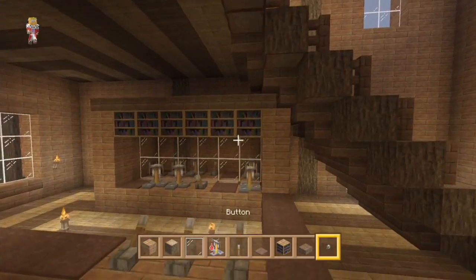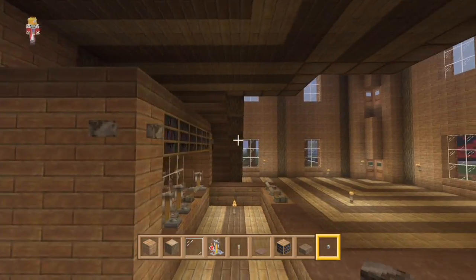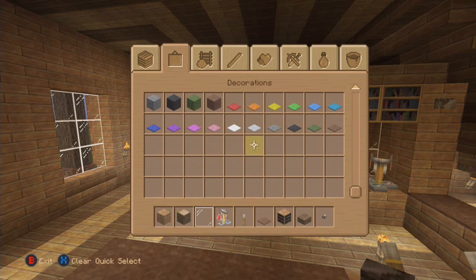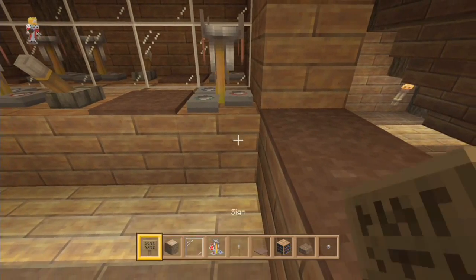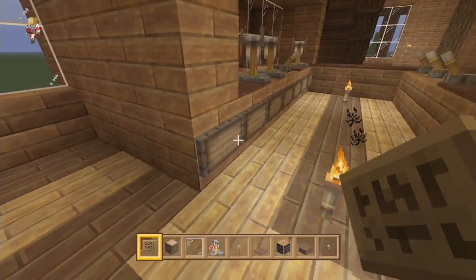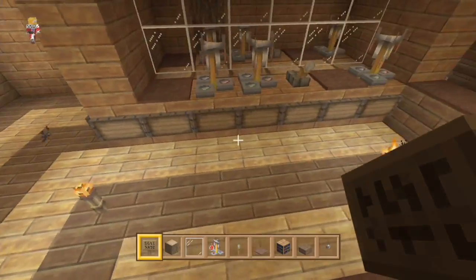Maybe even, let's use some stone buttons so they stand out a little bit more. Like that, just with some pins holding it up. Maybe some, oh, signs. Signs would look really nice. Where have signs gone? They're here. Yeah, signs running along the bottom here would look great. Yeah, I like that. A little bit of bar detail. Let's go around the corner as well. Okay, so that's good. I like that.